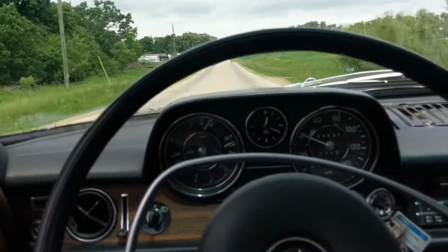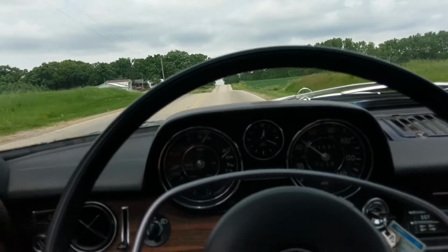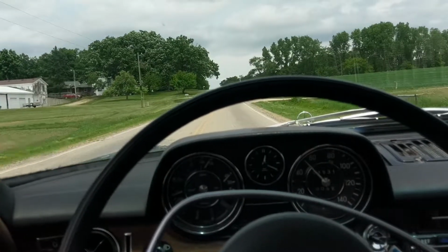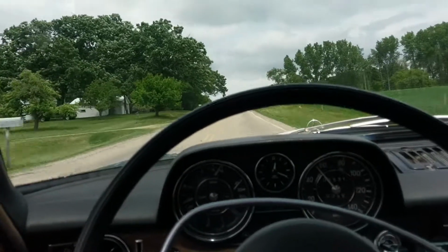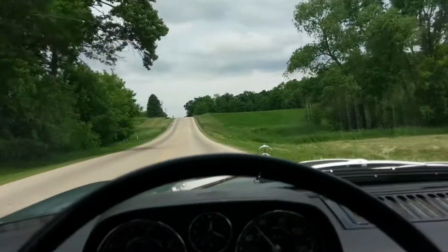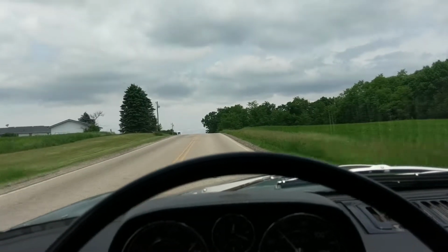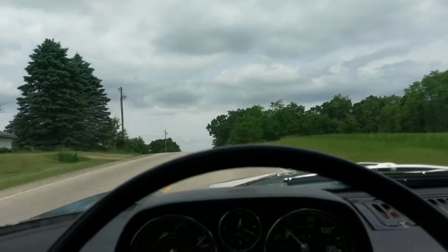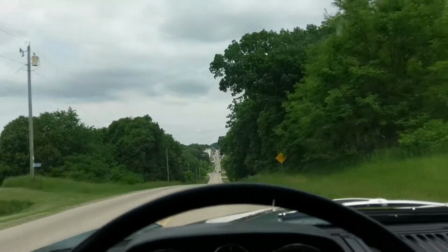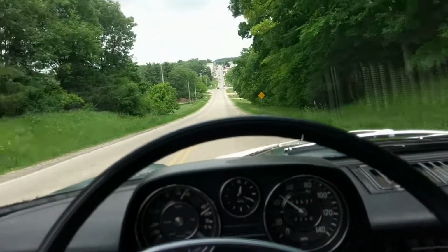You have an instant direct response. And you normally don't feel any lag in newer cars. I gotta give it to engineers, they've done well. But in my 2004 Mazda 3, which I absolutely love as well, when I come from driving this car to driving that car, I can absolutely tell that there's just that smidgen of a response delay between when I hit the gas and when it starts going. And yeah, I know it's a small 4-cylinder, it's not the best example, but it's not just the engine, some of that's the electronics, and you kind of cut that out.